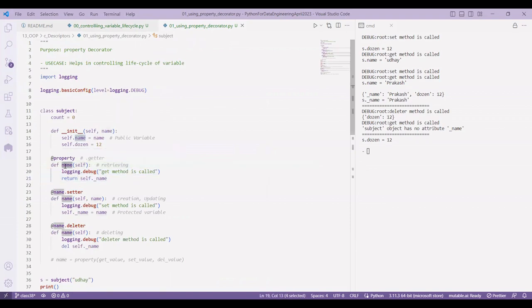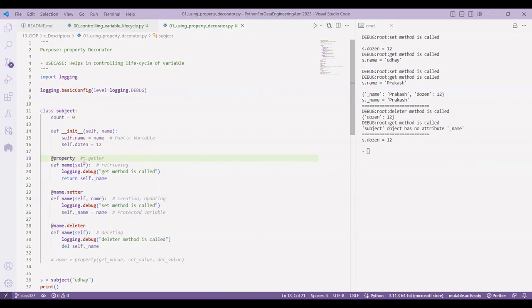Did you see? For all methods, the name is name only. If three methods have the same name, you already know it will lead to method overwriting. But did you see for every method, there is a decorator on top?